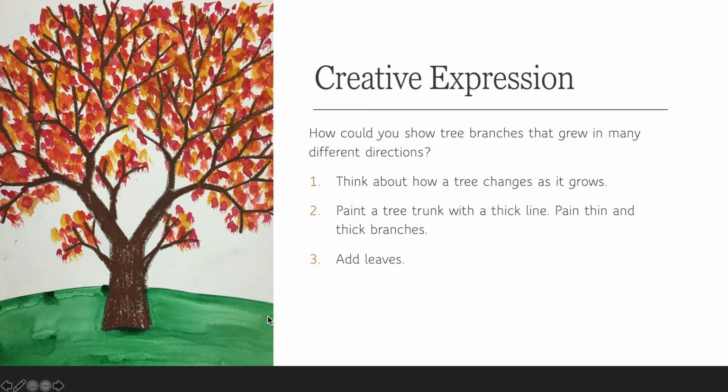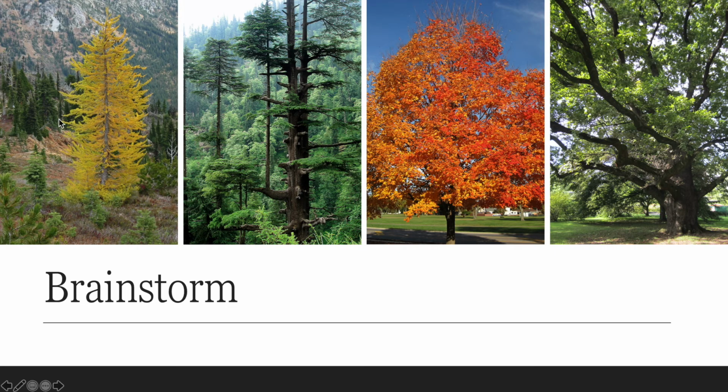Then you can add some grass or even snow all around, some clouds, a sun, some birds, flowers, whatever you'd like to do to fill your page and make it full and complete. So if you don't have any paint at home, that's okay. You may utilize anything that you have. And remember, we have all different kinds of trees around the world that you can think about and work with. So don't forget to sketch out any ideas that you may have.